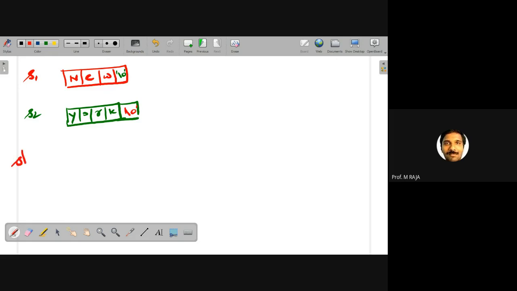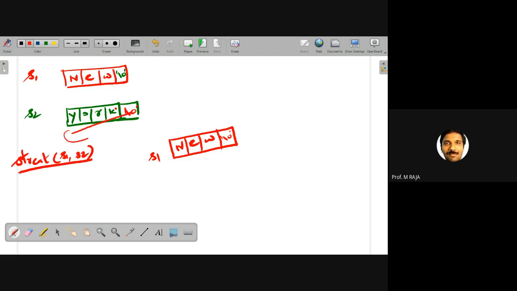Now to simulate the built-in behavior of strcat S1, S2, we need to consider S1 as it is, no change in S1: N, E, W. Here actually a null character is there. You just think of Y, O, R, K and the null character.